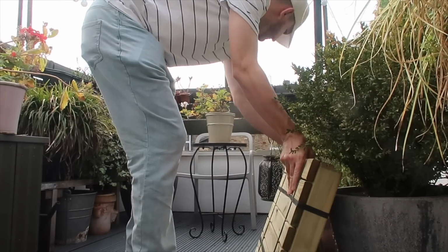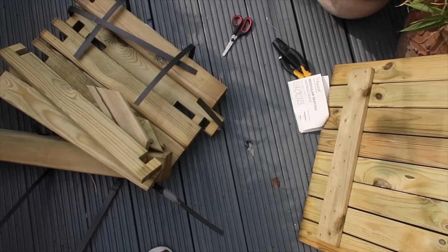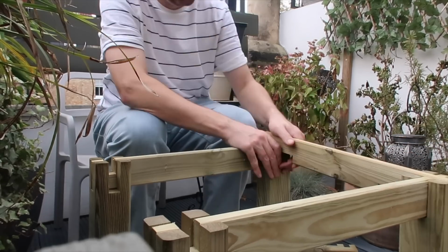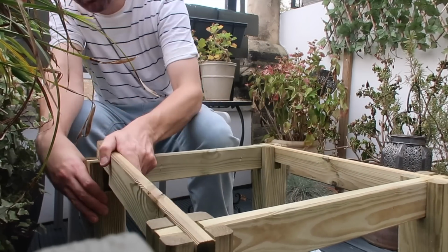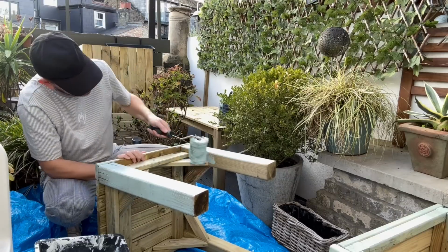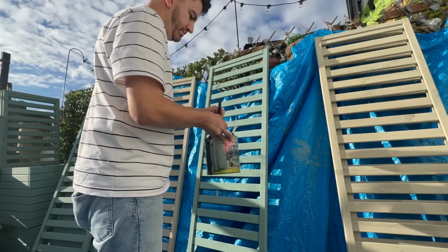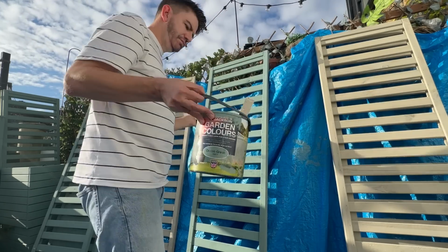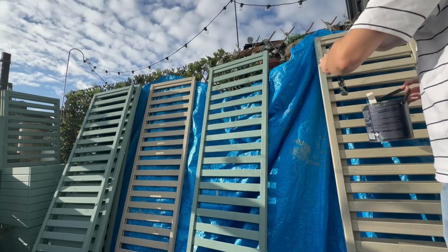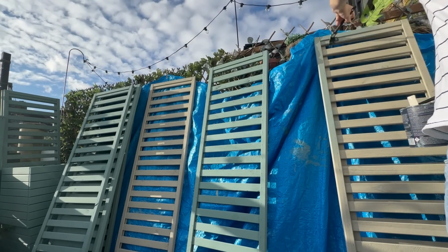So yeah, you may remember that I bought the pieces for the garden from a company called Forest Garden, and I've been busy assembling them, painting them. That's taken so long because with the paint that I bought, it needed a few coats, and we have been having a lot of showers throughout late September into early October here in the UK, in London. So yes, that's taken a little bit longer than I had hoped for. However, I am pretty much there now and I'm really happy with how they've turned out. So yeah, I'll show you how it's all looking shortly.